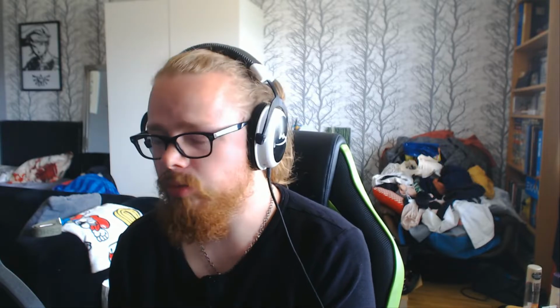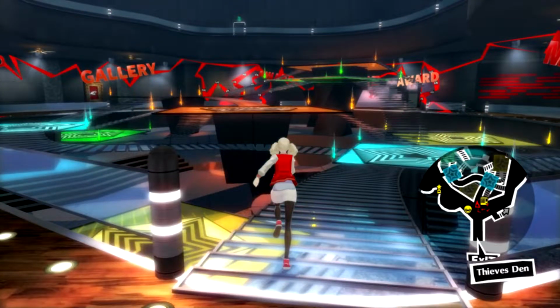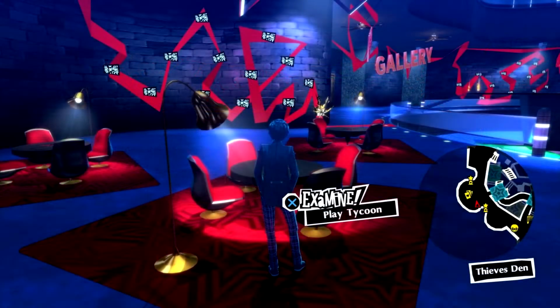Thieves' Den was also a new thing where you could hang out with the thieves. You could place stuff from palaces and create like a hangout spot for everyone. You could play cards and you could look at illustrations, art, concept art, listen to music. It's like an extras section, but more well done, more fleshed out. It feels like something more than extras in the main menu. So I like that one.